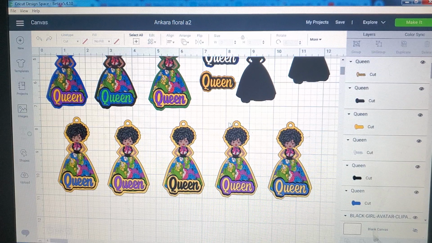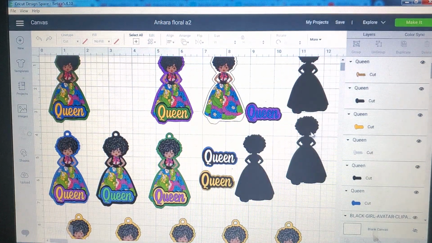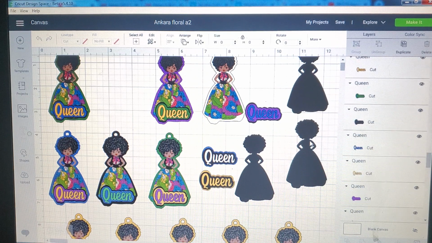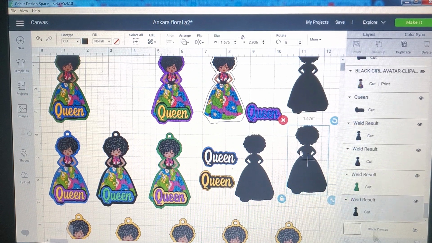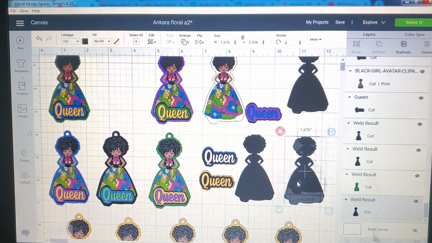For those of you who are wondering how I created this, this is a keychain, or it could be a charm or whatever you want to use it for. I do have another tutorial called Cardstock Keychain Making, and it's designing it step by step. So please check out my other videos. I also have videos on how I got the shading or shadowing behind the actual text. So this video is going to be very short. It's just basically how I got the circle behind my design. So I will use one of my shadows from this one, and I'll just show you really quickly what I did.